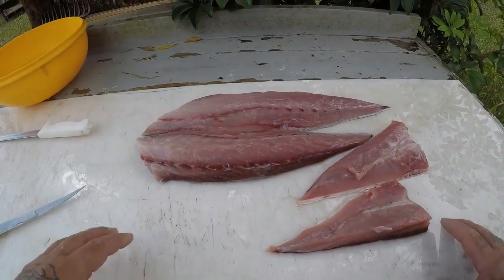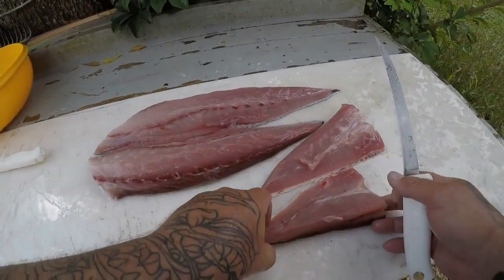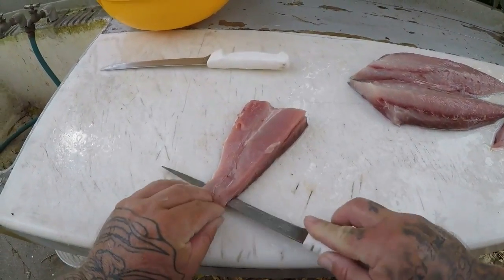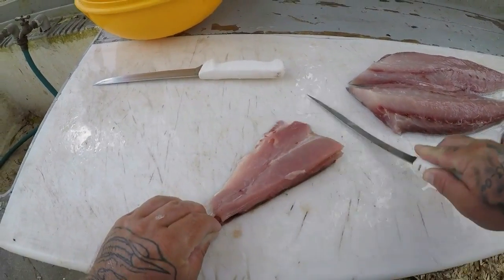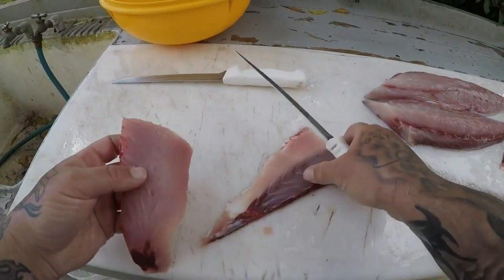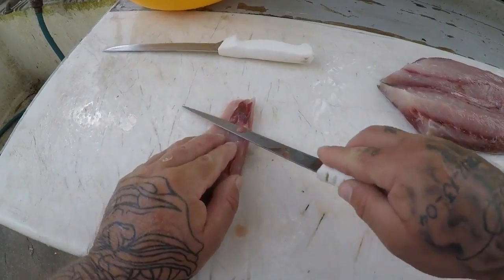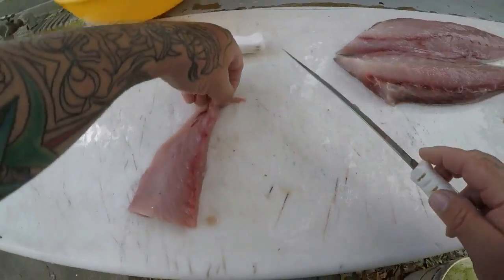All right guys, I got all my strips of meat off the fish, so we're going to go ahead and start skinning them and getting them prepared to cook. So I'm just going to take that off like that. Try to leave as much of that dark meat on the skin as you can, because the dark meat is what makes fish taste so bad.